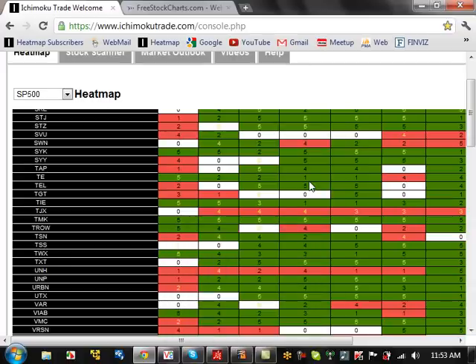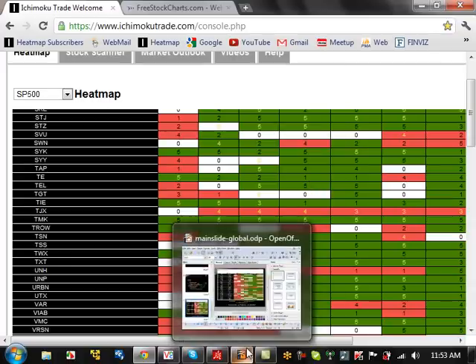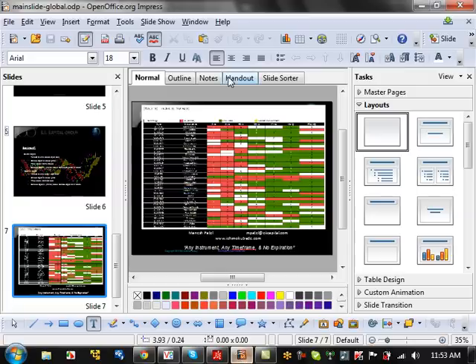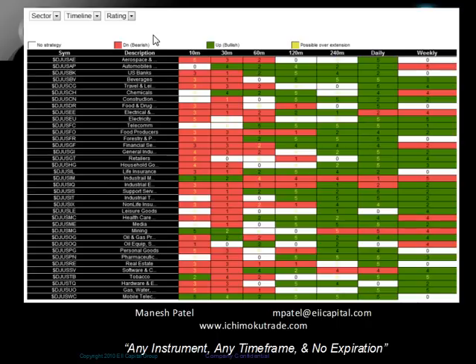You've got to be very, very careful right now. This is why we're telling people to tighten up your stops if you still believe there's more upside, or take some profits out of your portfolio. Instead of being 100% bullish, maybe go down to 20% bullish or hedge with options — do something to make sure you don't give your profits back to the market completely. That's it for this week. Hope you enjoyed it. I will speak to you guys next week.